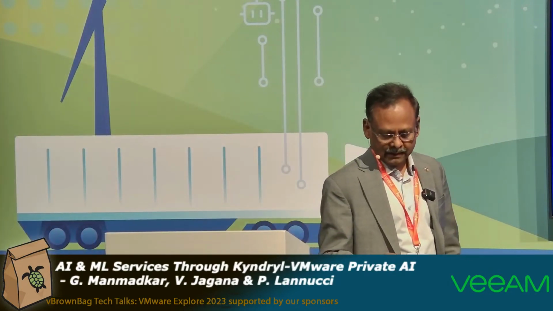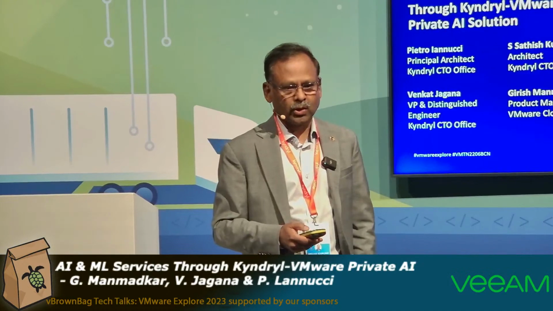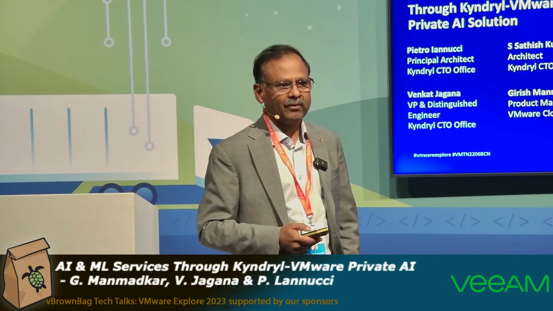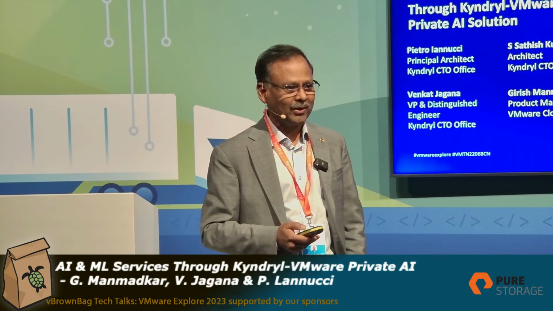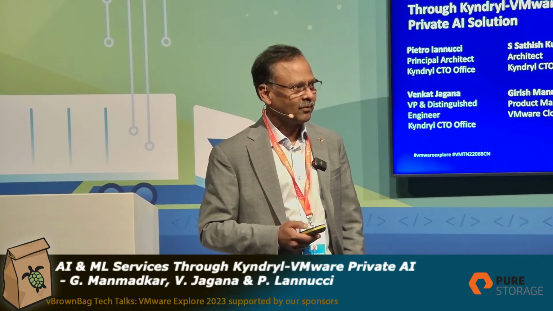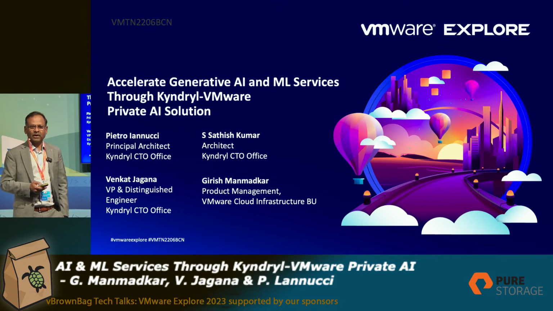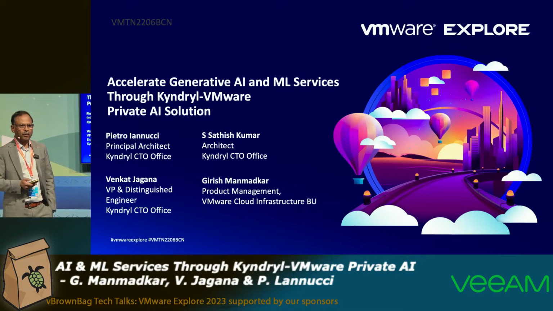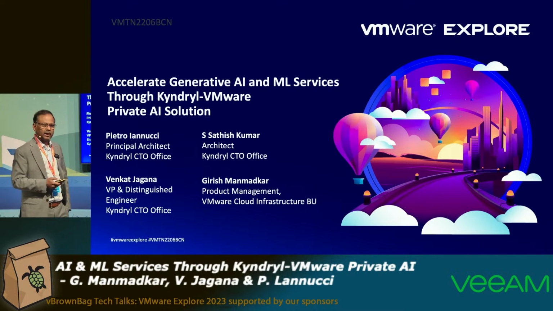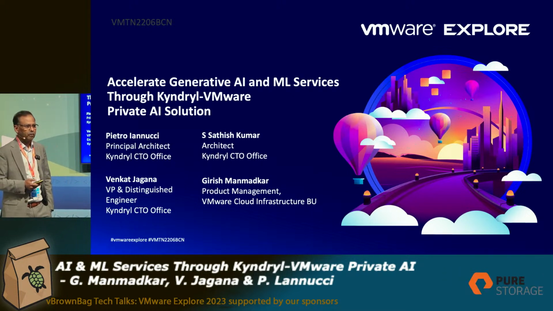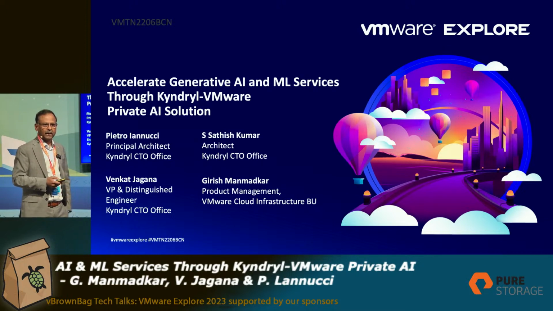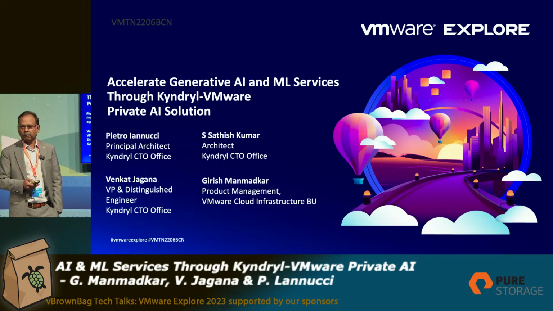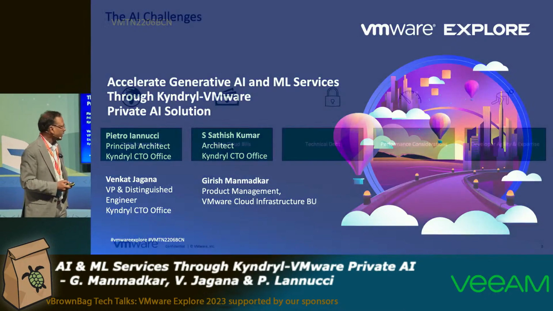Good afternoon, everyone. I'm going to take you through what we have essentially done from the private AI standpoint, which you must have already heard. Back in Las Vegas, a couple of months ago, VMware made an announcement on private AI, specifically providing the Gen AI capability. We took the private AI reference architecture and built our own reference architecture based on that particular piece of work. Then we further implemented the overall solution, which is what we are going to get into.